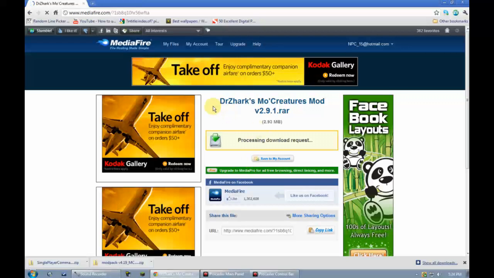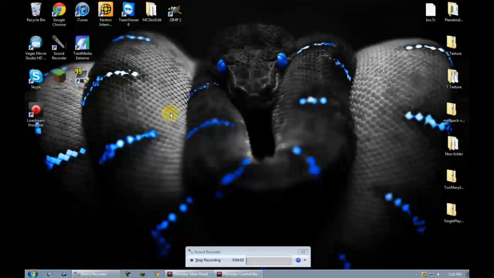All right, so here it is. The Mo Creatures mod. Click here to start the download. And you're done. Alright, so this is going to be maybe kind of difficult. I don't know. Let's see. So now that we have everything, we can get out of that.